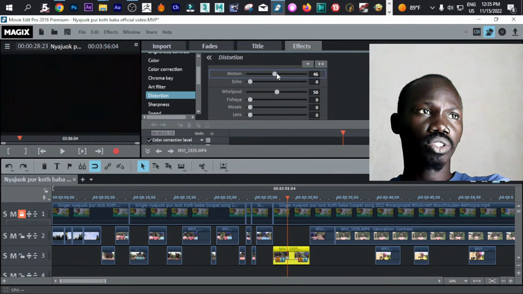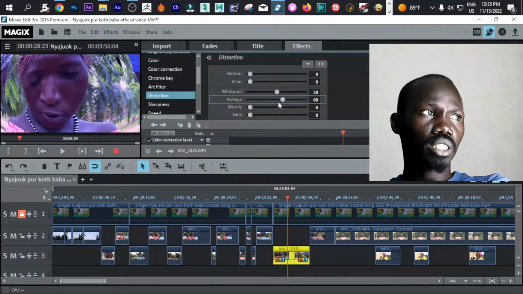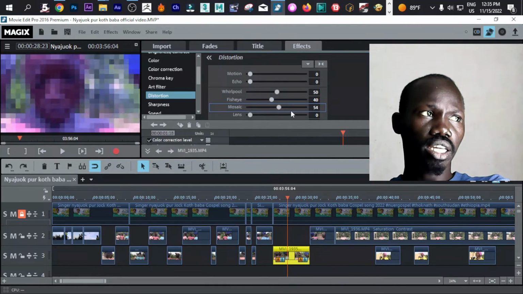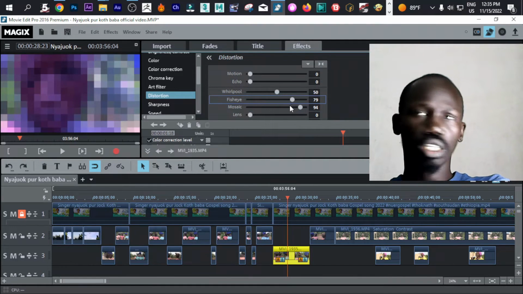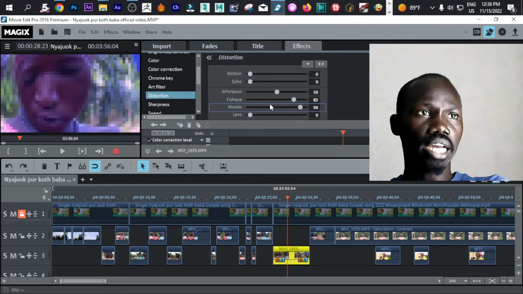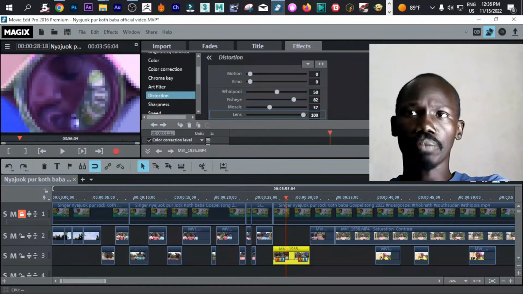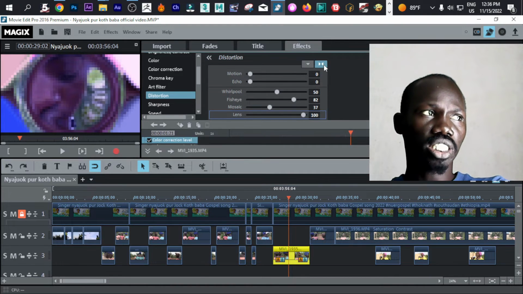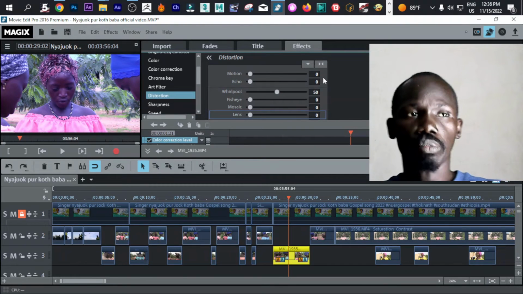Distortion is when you want to change how your video looks, let me simply show you like that. You can see that. All right, so simple, keep on trying. This is mosaic, something like that. If you don't want somebody to recognize the person, you can put that. So even the lane, you can do some amazing stuff with it. But for us here, we don't have to do anything from there, so we are going to reset that.